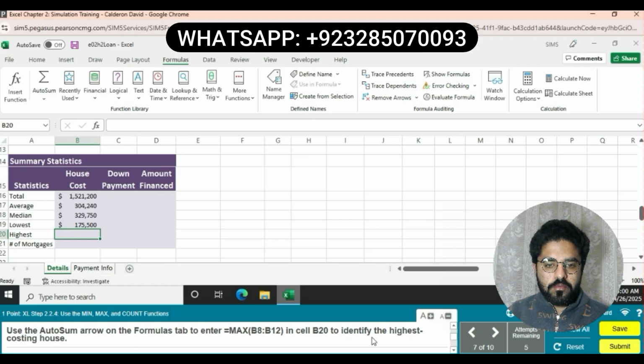Basically in this question you will have to write a formula and calculate the highest house cost value.